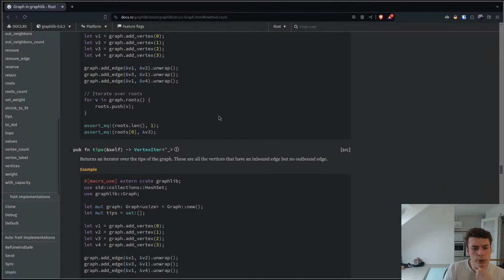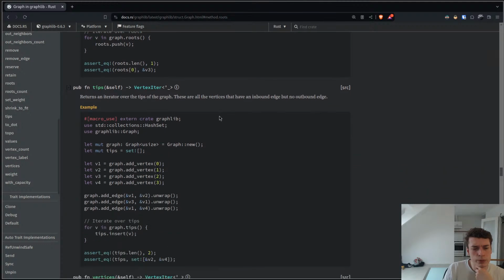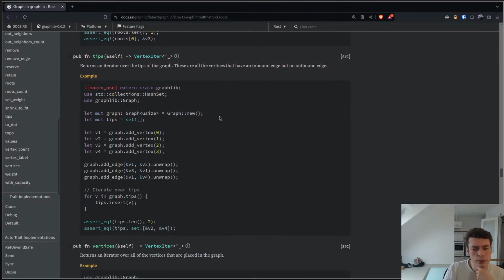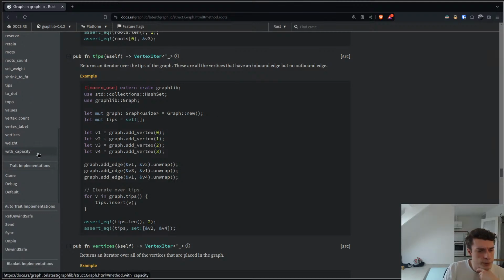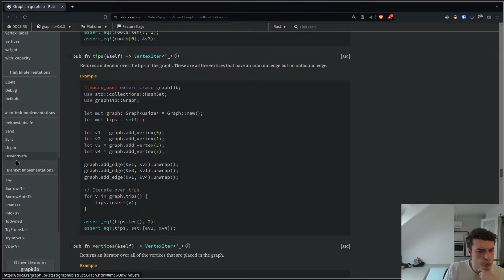Ah, okay. With capacity. Clone, debug, default, send, sync, and pin.